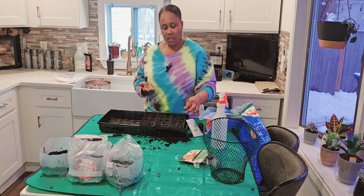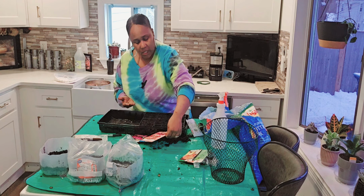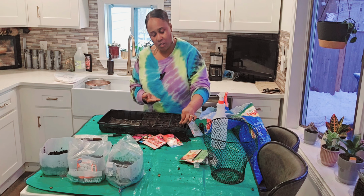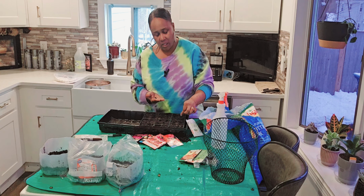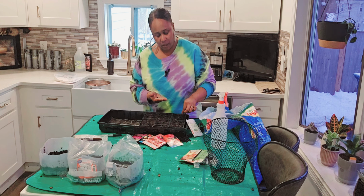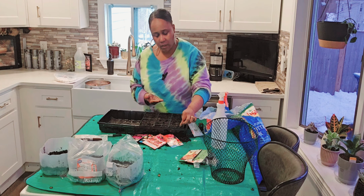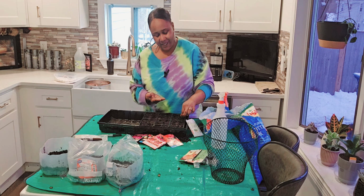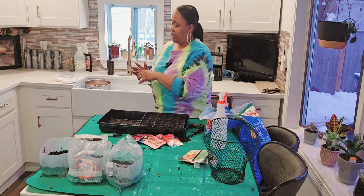Oh my gosh. So with the coleus, how many do I have? Coleus, poppies, California poppy, impatiens, and petunias. Oh, perfect. These seeds are so small, guys. I don't even know how many I'm putting in here. I'm just going to drop them in here, and each one of these will get a row. And they're so little, I'm actually covering the hole back up because no way we needed that deep hole. There's still a few in here, but there's no way I need that much coleus.